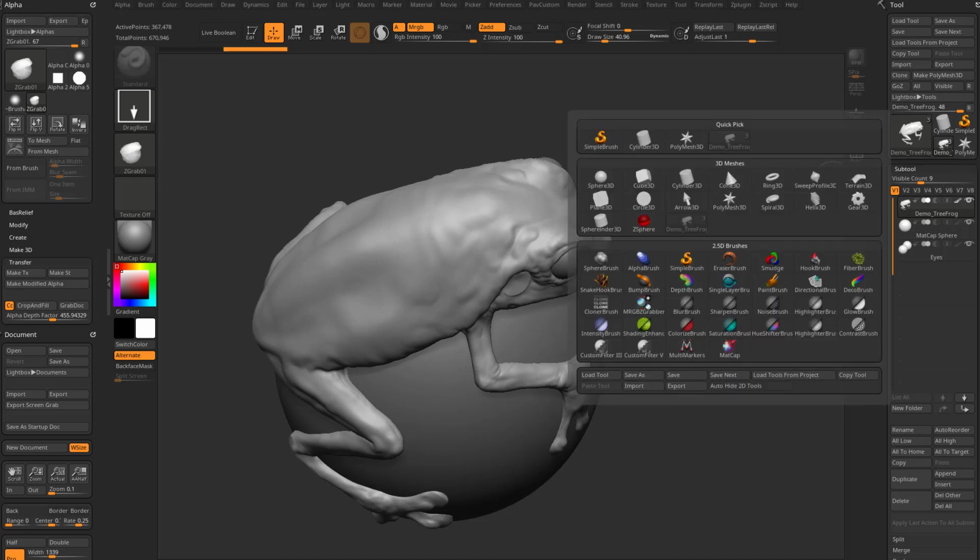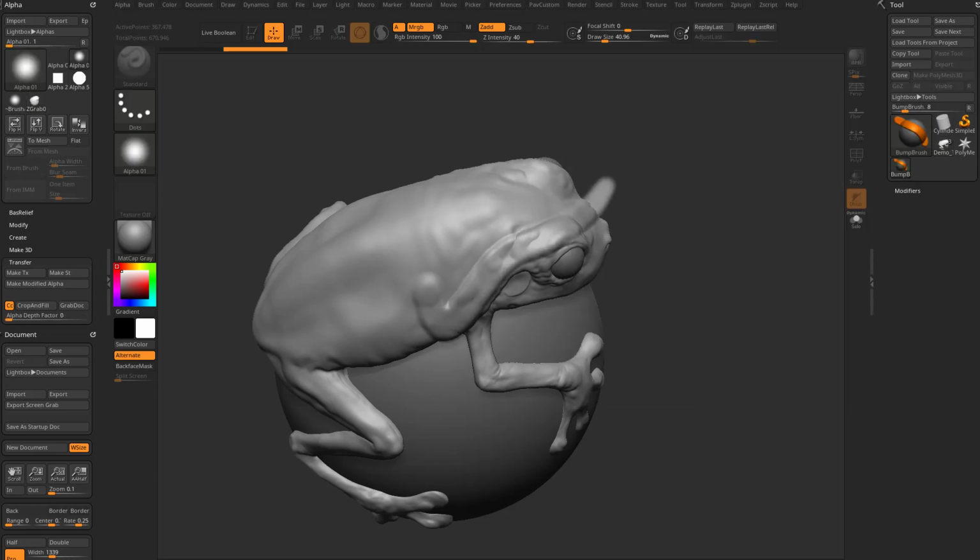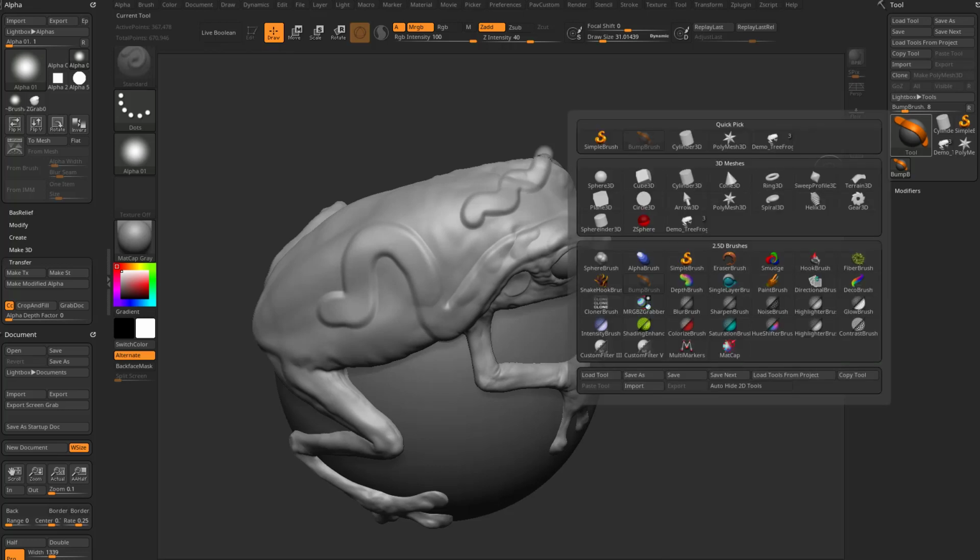So what that means is if I go in here to my 2.5D tools, it's not just 2D tools like Photoshop where you can paint. You can also go in here and play around with, for example, this bump brush. You can go through here, and again, we're not drawing on the actual object. It's just a snapshot representation of the object we had that is now pixels and height data. And you can play around with these brushes to play with both of those properties at the same time.